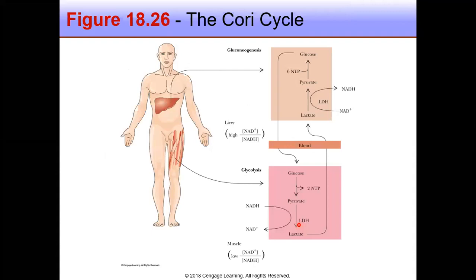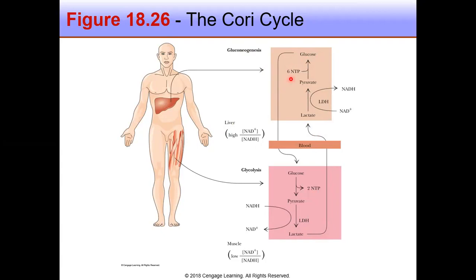Now, if we look at the so-called Cori cycle, we see here a summary of the Cori cycle, which operates between liver and muscle. Here in the muscle, we have severe exercise, as a result of which glucose is converted all the way to lactate with the production of net 2 ATP. And then lactate goes out to the blood, and then the blood transports lactate to the liver, where lactate now is the precursor for gluconeogenesis, converted to pyruvate, and all the way to glucose as we talked about in gluconeogenesis.